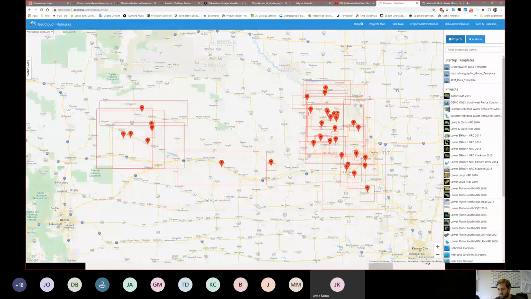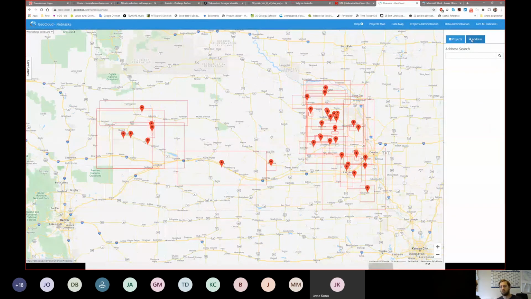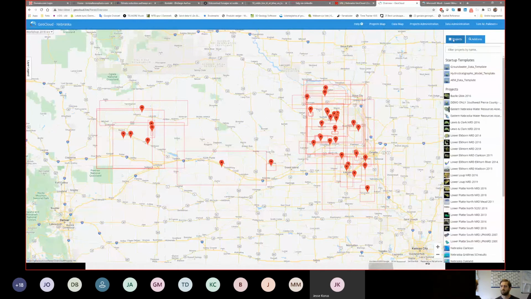I guess I forgot to mention before that when you're on the projects map, we have these search functionalities here. So you can actually search out an address, so if you have a specific address in your link column or so, you can type it in here, or you can search on the project name.